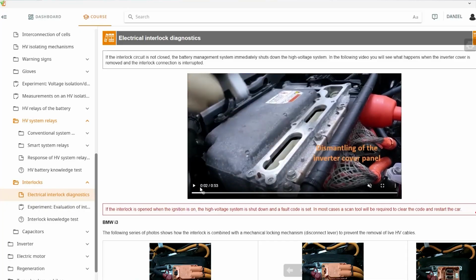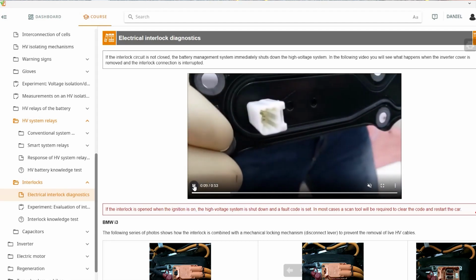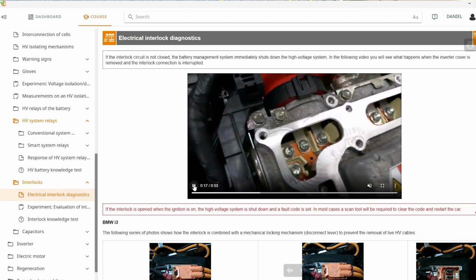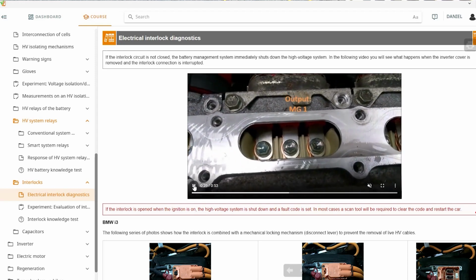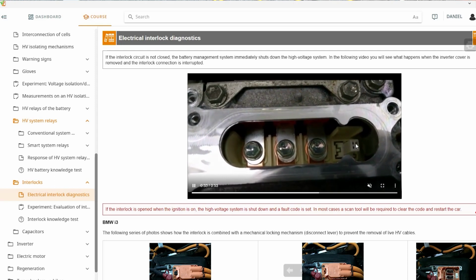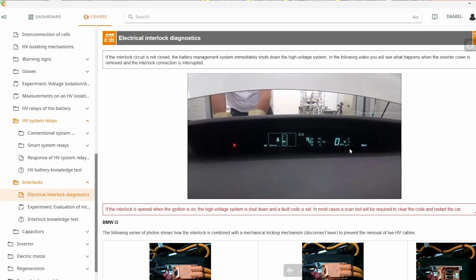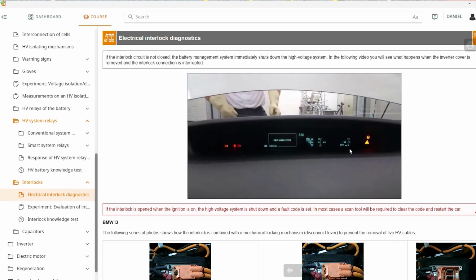If we have a look within our LabSoft course for this unit, we also have a couple of examples where the interlock is on a cover. So here it's a part of a current carrying system, so the cables or the manual service disconnect. But in this case here, we actually see that it's just a bridge connector that is a part of the cover. What we're seeing right now is from a Toyota Prius 3. And right on the end here, we can see this little connector, and that's our interlock. And the bridge connector was on the cover. So when you take the cover out, you actually are opening that bridge connector, and you interrupt the interlock basically. So the goal is always that when you open something, you interrupt the interlock before you are able to touch anything which has to do with high voltage.